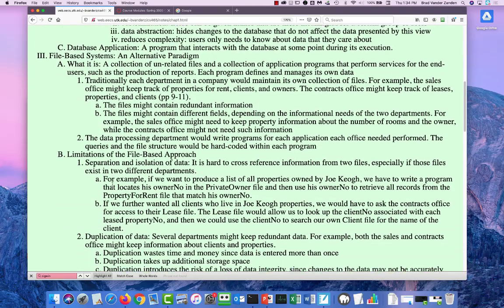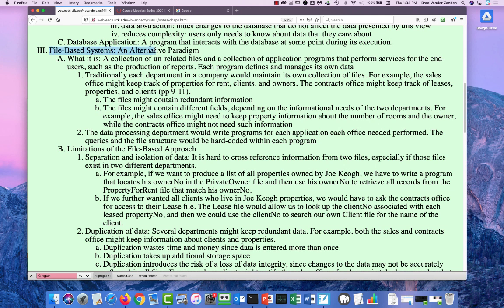So there is an alternative paradigm. You're used to it because basically in CS102 and 140 and 160 and 302, 130, 302, and even 360, you use ASCII files, right? And they can be stored in a binary way. So before databases became popular in, well, really the 1970s, they used file-based systems, and there was a lot of limitations to them. I'm going to skip this section.